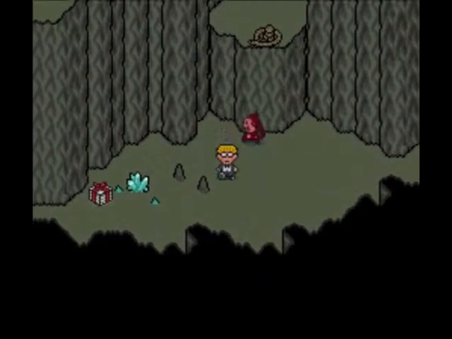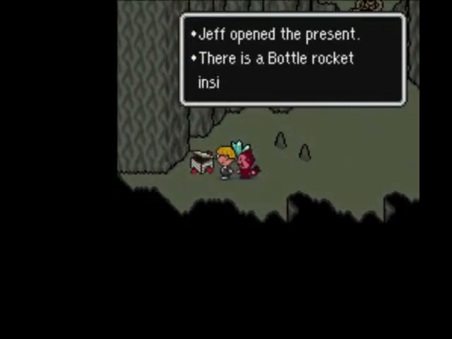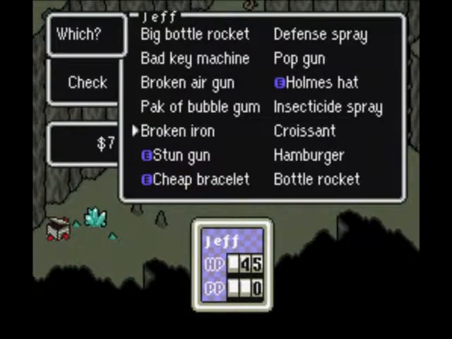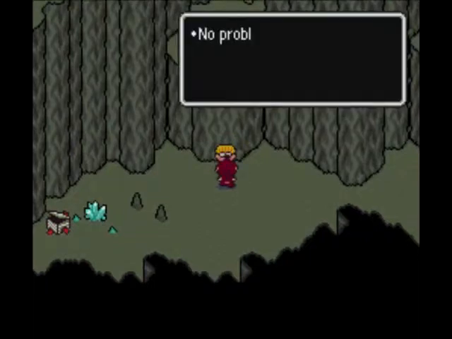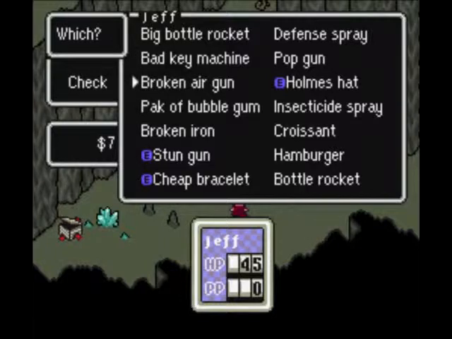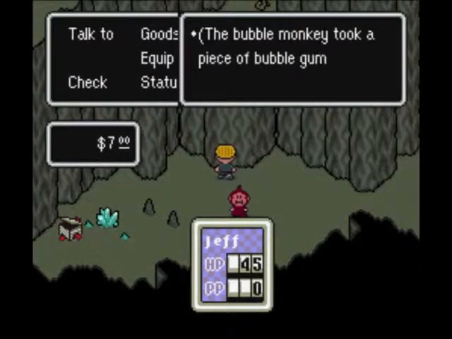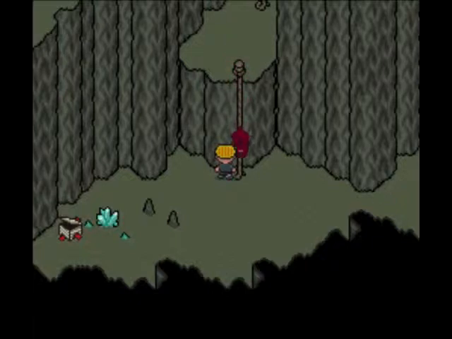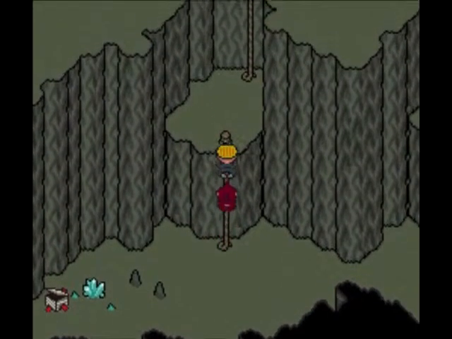There we go. There's a present! Bottle rocket inside. Well, that's useful. I'll have to actually make use of that at some point. And, well, we can't get up. And we can't talk to the bubble monkey. But we can potentially use the pack of bubblegum? Shoot it and start blowing. Look at it go. And he will use his miraculous powers of aerodynamics to float his way up there and help me. Hey, there we go. Well, that was a simple solution.